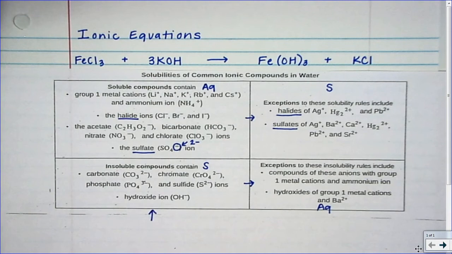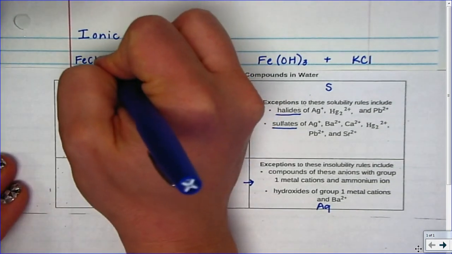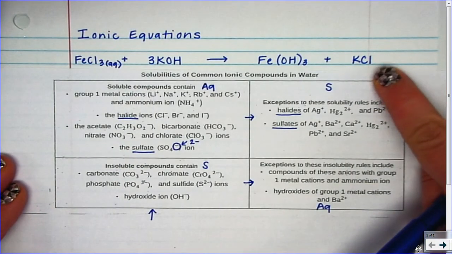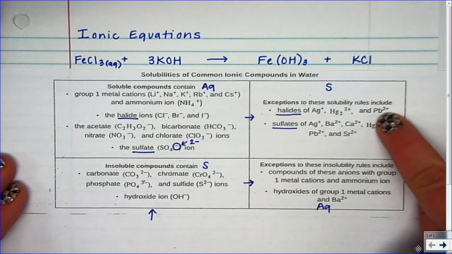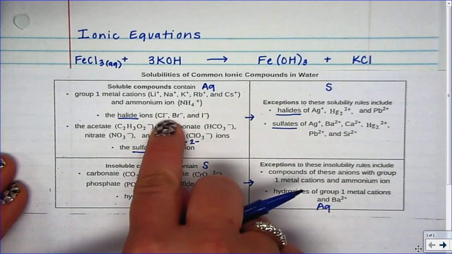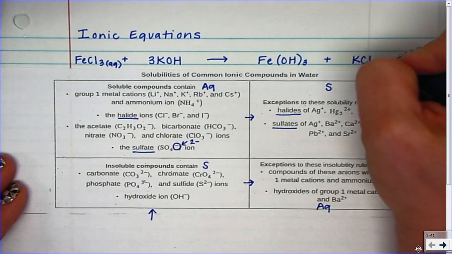At the same time, we can go ahead and look at our other chloride compound, which is on our product side, potassium chloride right here. And again, we still have none of these exceptions. So if our answer to this box is no, we don't have an exception, we are still over here in this box. So we have aqueous.